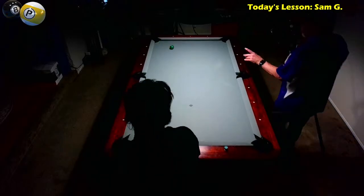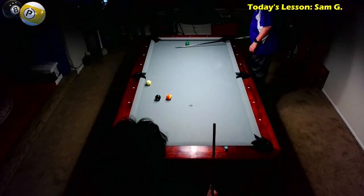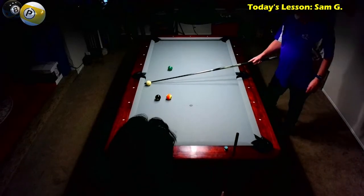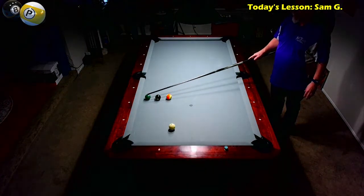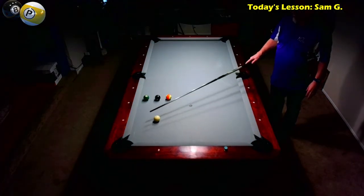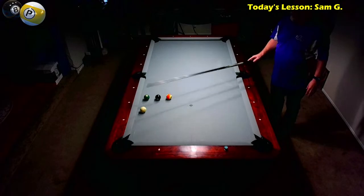Remember to ask yourself if you've got that green light. It needs to be part of your routine, and you need to do that every time. It doesn't matter how easy or hard the shot is. Okay. Every shot's the same. You should just ask yourself about that green light each time.